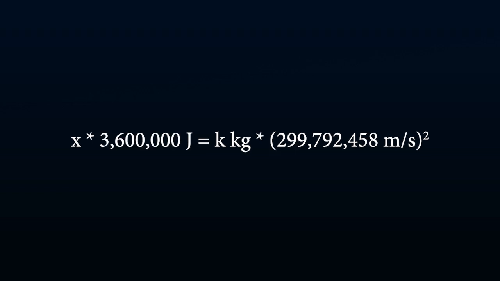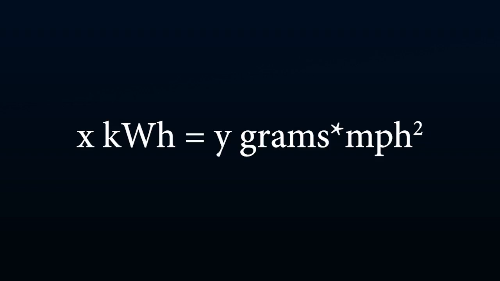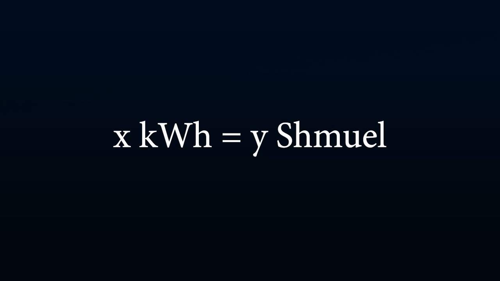And I should say, by the way, just in case you're again shrieking at your monitor, Shmuel, you could just not do this. You could just try to live with it. It would still be dimensionally homogeneous. It would still pass the test. What you'd end up with is a number in kilowatt hours on the left side, and on the right side, some obnoxious unit like grams times miles per hour squared, which I don't think anyone has a name for because it's stupid, but I think it needs one to contrast it against the lovely joule. Let's call it the Shmuel. But we'll leave the Shmuel to use and convert to joules instead.